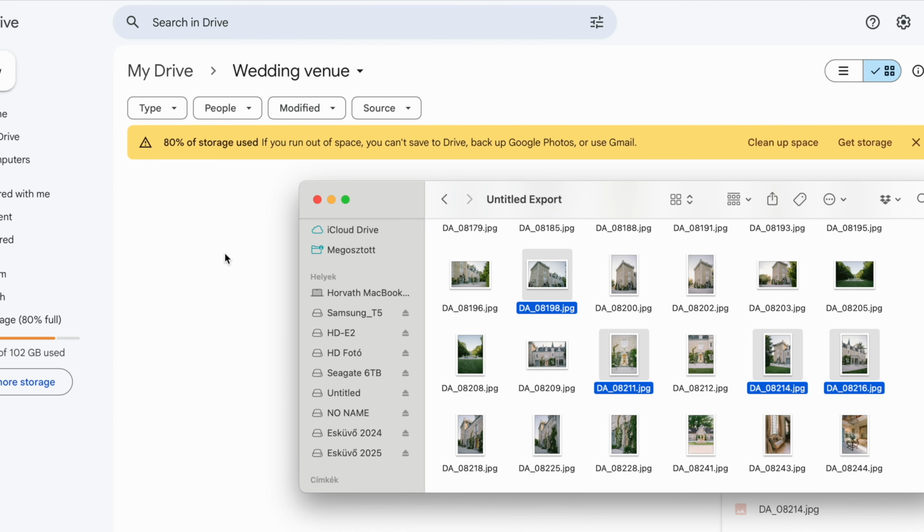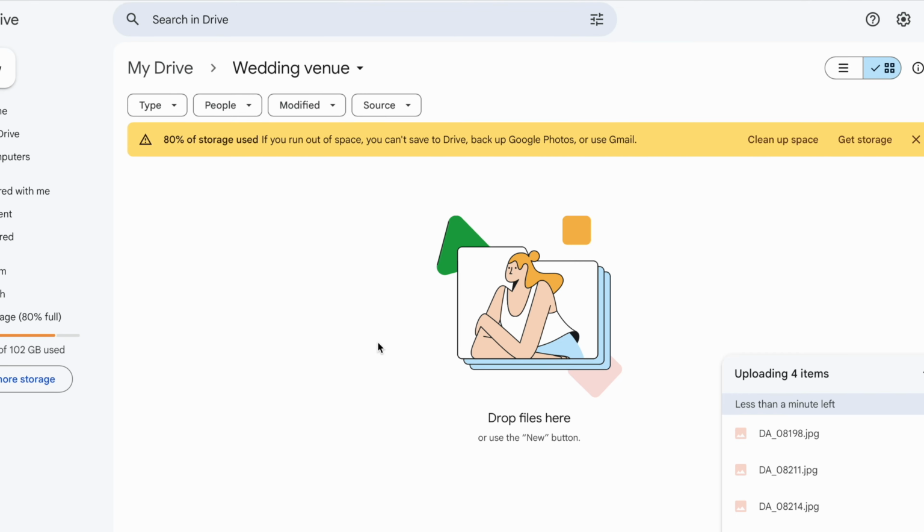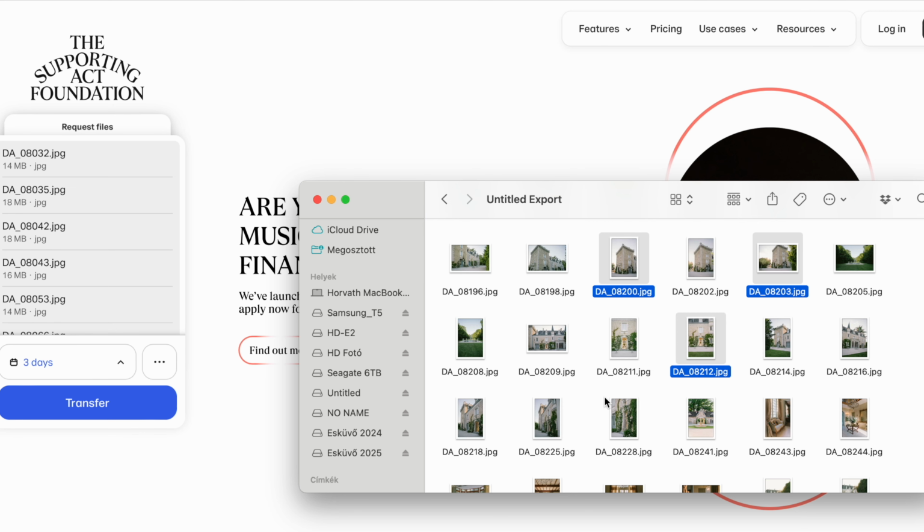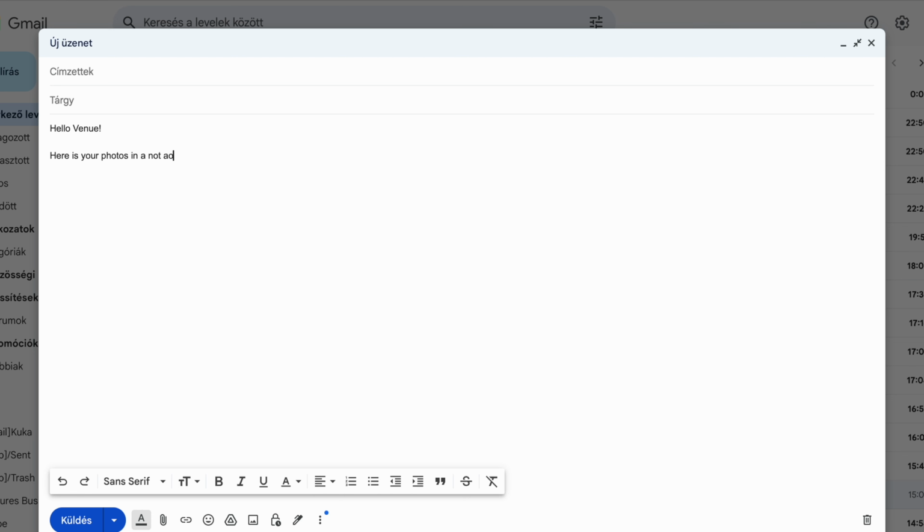Before Pic Time, I delivered the full gallery to the client via WeTransfer or Google Drive. Then for all of the vendors, I had to select again and upload again to WeTransfer or Google Drive, but that ate up a lot of space on my Google Drive, and the email doesn't look very professional. Why do I like Pic Time? It's very user-friendly, beautiful and clean, but they are also a very innovative brand, developing a lot and reacting fast to new trends, for example AI.